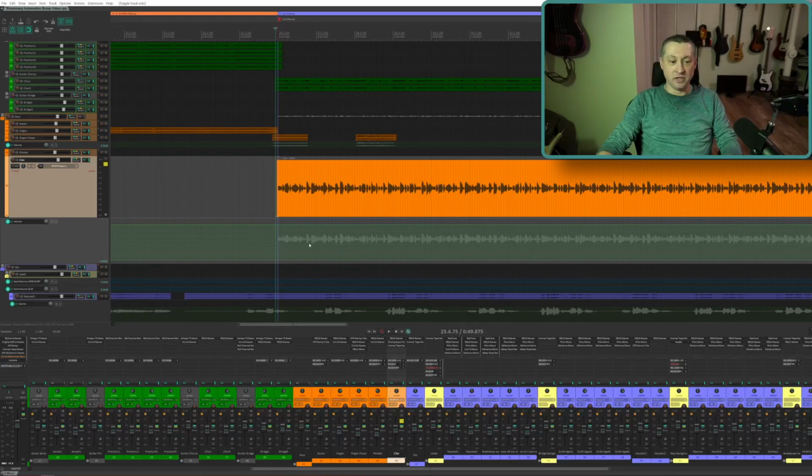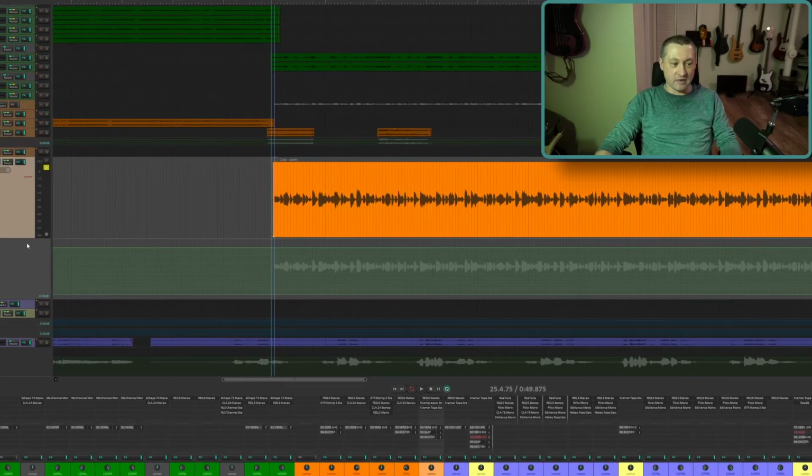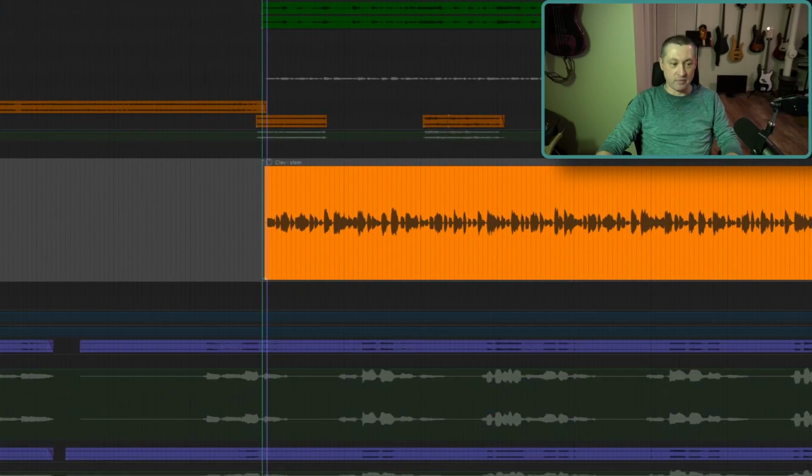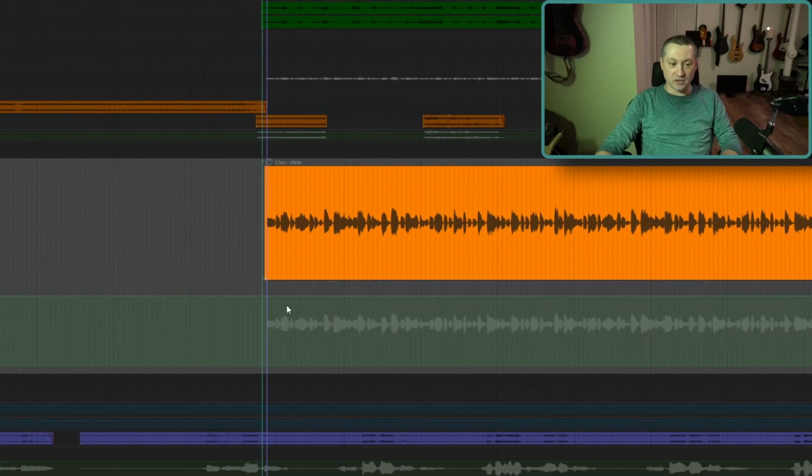Fastest, easiest way to do this is when you have your volume envelope down, you can hit V if it doesn't show up. Hold down the control key and just draw this in. And what I want to do is draw it pretty high, go up to say 5 here, and then just tail it off and go back down. Hear what this sounds like in solo?